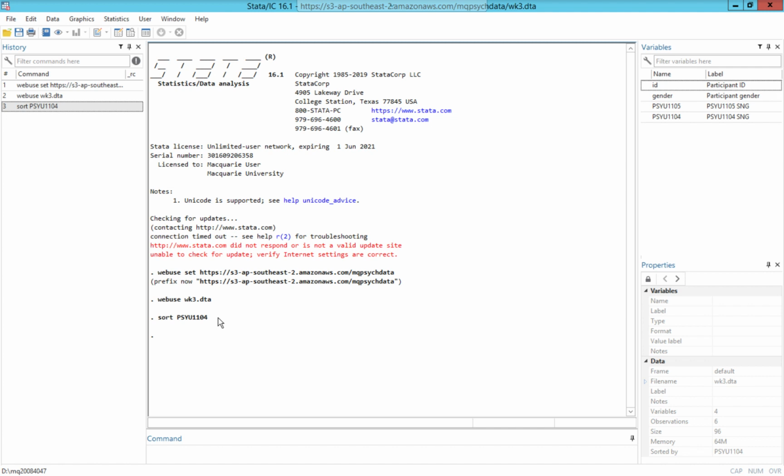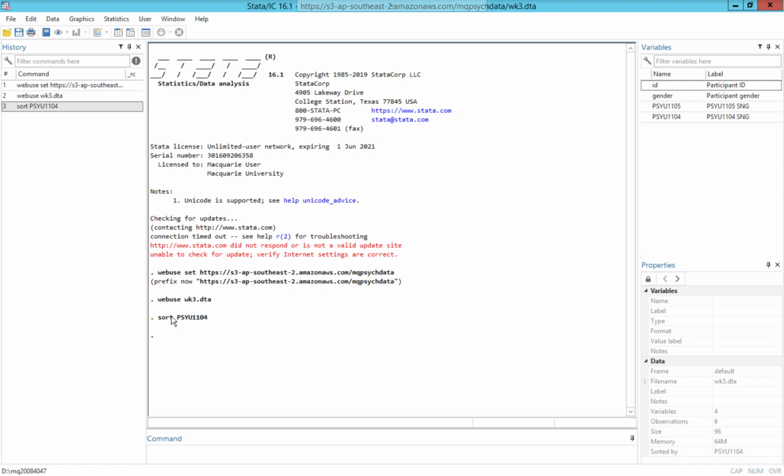So what we just did through the menu system was to sort our data file. Anytime you do things through the menu system, if you change your data in any way, if you produce anything in any way, Stata will actually write out in this main window what the written command equivalent is for what you just did through the menu system. And that's a really good way of learning the written syntax if this is something that you want to learn.